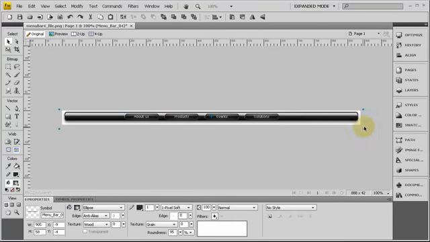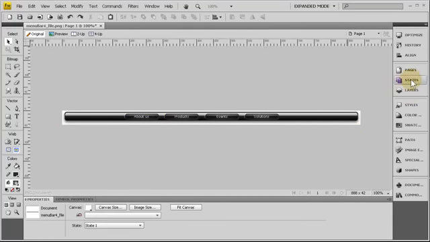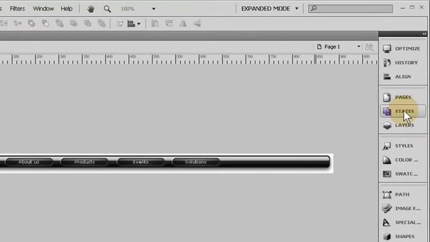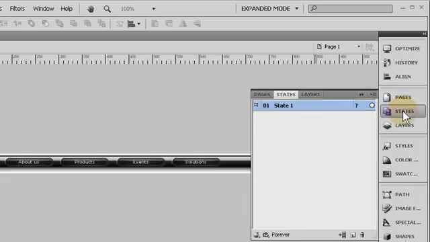So what we want to do is go into states, and states is like frames. If you're used to working in Fireworks CS3 or other previous versions, then you would recognize this as being frames, but now they renamed it to states. I guess it makes more sense to them. I don't know why they did that. It kind of ticked me off, but it's more for the web-friendly jargon now. The lingo is more web-friendly to call it states, because a lot of people are using this for web stuff now instead of just animations and such.